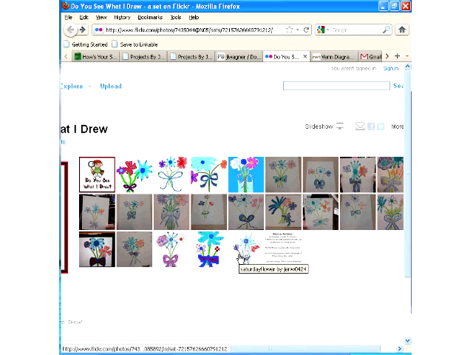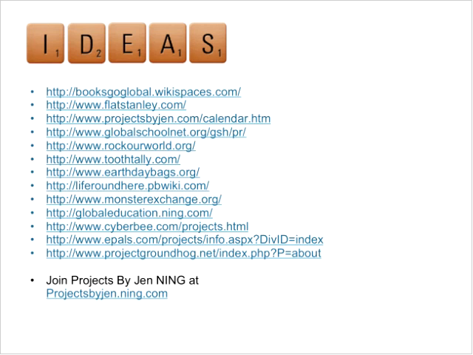And then you talk about what they learned and how they learned, and there's so much that can be tied into this. But basically, the main idea was the Monster Exchange that has woven out into different ideas. And I know that Paul and I have been talking about this in regards to gingerbread and snowmen and possibilities for a Christmas project so that our students are collaborating more with each other and sharing ideas. I'm going to turn off the app share for just a moment and go back to the slides.